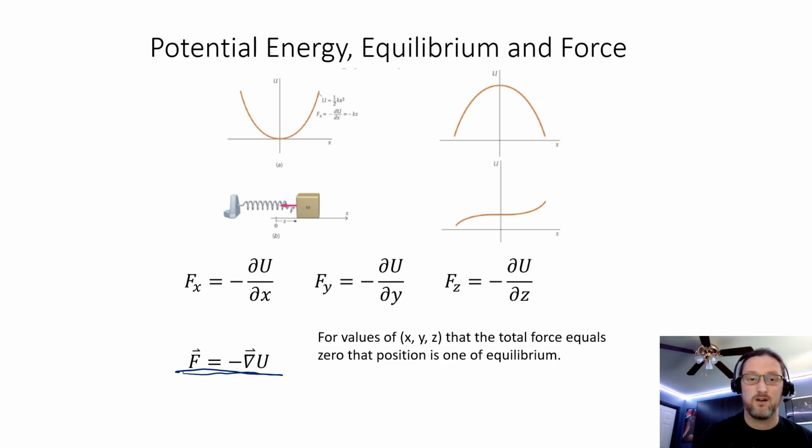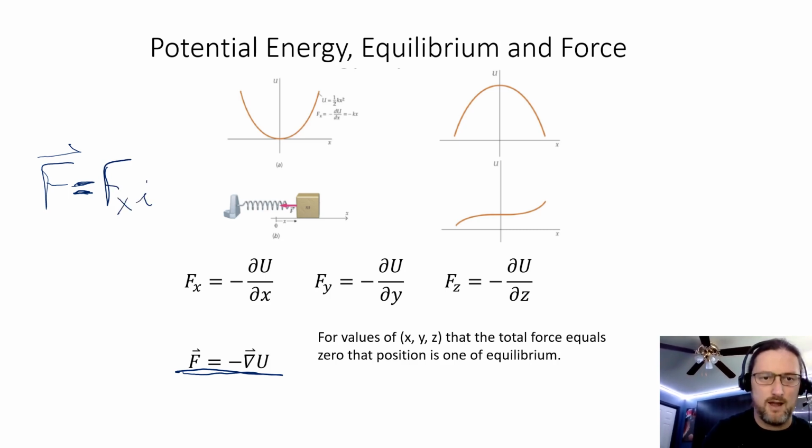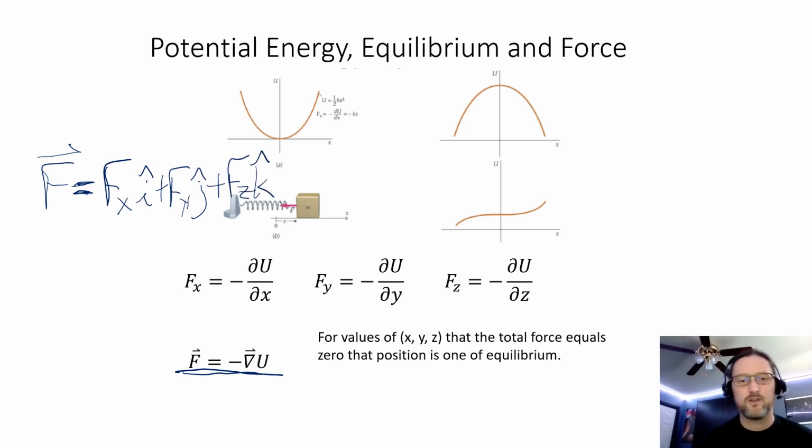force as a vector. But remember, for us, we want to simplify this a little bit. Our forces are really, we're going to write in Cartesian coordinates, right-handed coordinates. So I'm going to have an x part i hat direction plus y part j hat direction plus z part k hat direction. How do I find those x, y, and z parts? Well, I take partial derivatives.